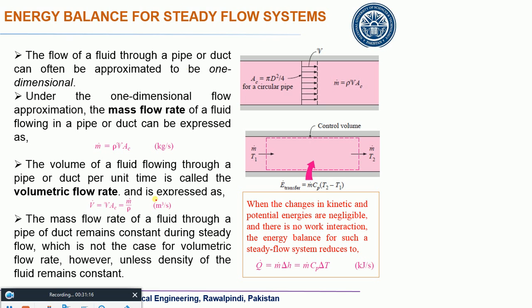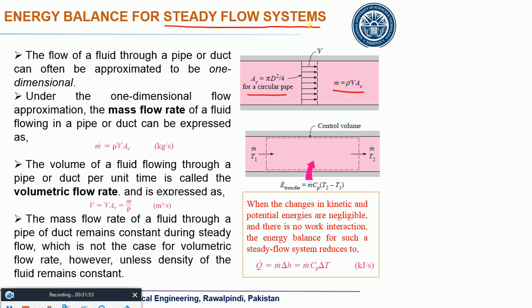Okay, this is just few examples. These are few examples where you can see that there is a pipe flow. You see this is m dot equals rho V A c. You have this cross sectional area, and if you talk about the steady flow systems, it means the temperature at the inlet and outlet, they are the same. If those two temperatures remain same, your heat transfer rate would remain same. Heat transfer rate would be 0 if the inlet temperature and the outlet temperature become equal to each other. Now that is something different.